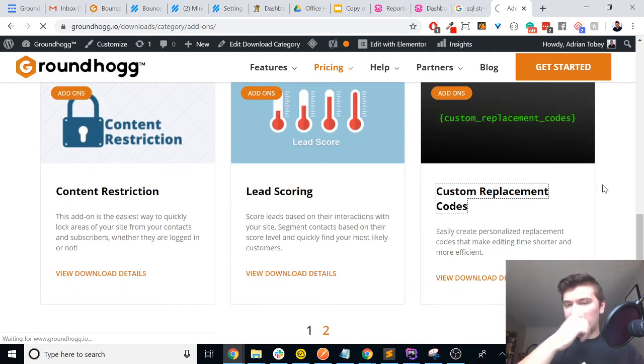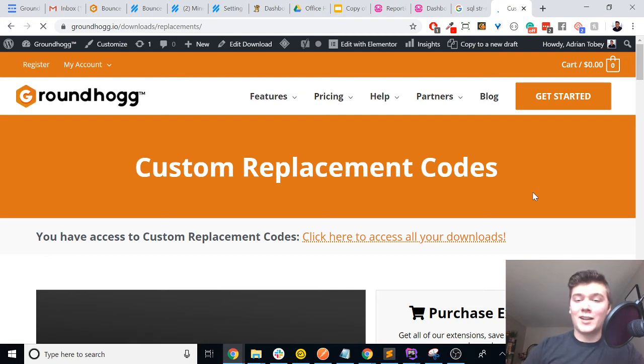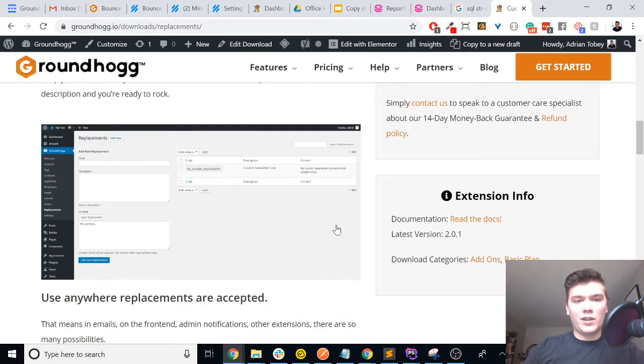So the custom replacement codes extension essentially allows you to create custom replacement codes. So the curly braces with a code text here, and essentially you can insert text, other replacement codes, or short codes into any of the replacements.